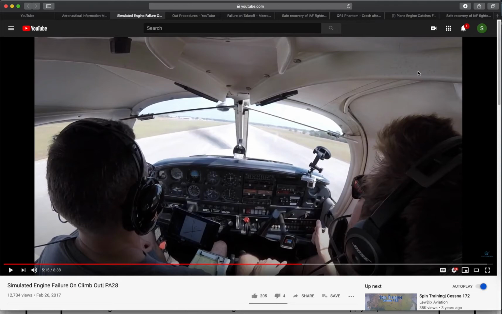Anticipate floating. You notice right here how much he's moving his stick, left and right. He's trying to keep the airplane as level as possible, because without the engine providing propulsion and forward airspeed, and also with a tailwind, his stall speed is going to be greater. So he has to keep even higher speed than normal. That's a problem with making that 180-degree turn.